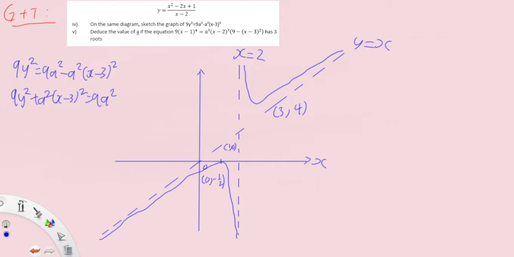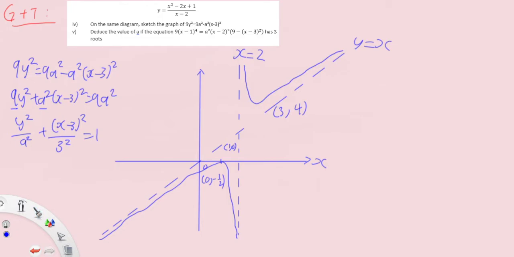So because we want only y squared on top and (x minus 3) squared on top, we're going to divide by 9 as well as a squared. So divide by 9a squared in total. Dividing by 9a squared, we have y squared over a squared, then we have (x minus 3) squared over 9, and if you are prone to making careless mistakes, put in 3 squared. This will then give us 1. Alright, so we have an equation of an ellipse. Of course it can be a circle if a equals 3, but this is generally the equation of an ellipse.